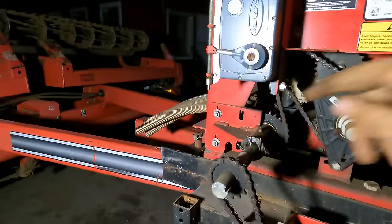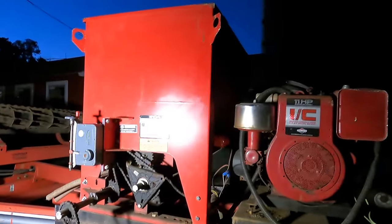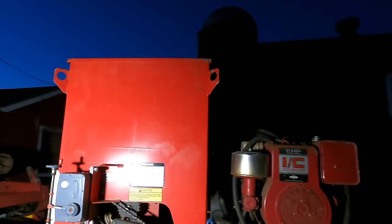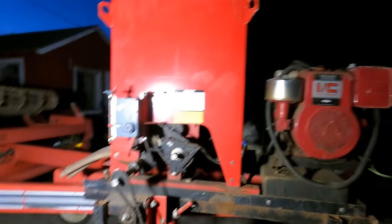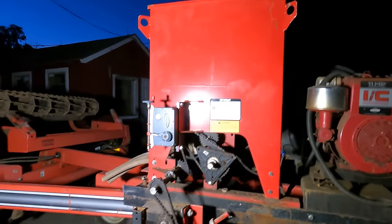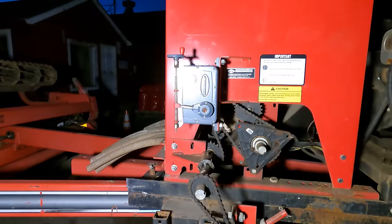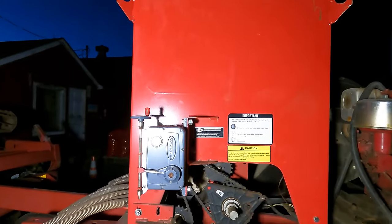It might wiggle around a little bit having the gap there, but once it's loaded with seed we'll see. If this works really well and we want more capacity, I'll cut this box right here and extend it up another two or three feet — then we'll have the capacity to run. We'll probably end up putting bags of seed in the tender so I can just pull up and unload into it. We're getting 2,000 pound bulk bags of triticale seed, and for grass seeding, if we get to it with this setup it'll be pretty easy too.